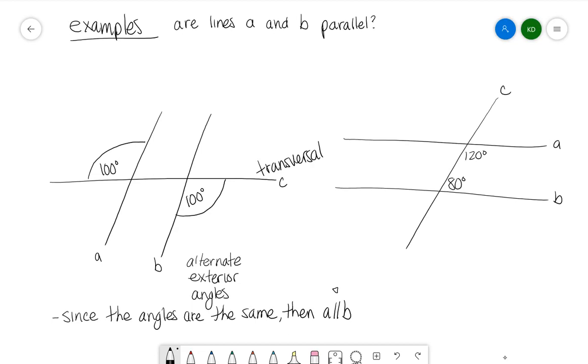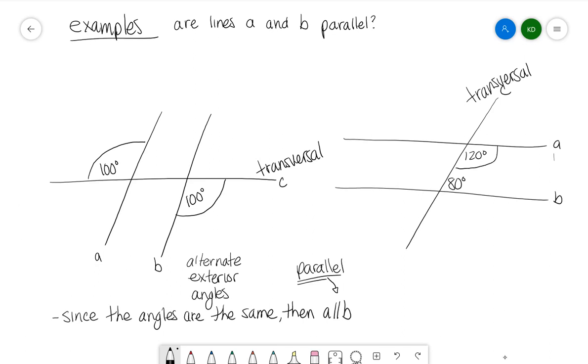So this symbol represents the fact that two lines are parallel to each other. So you can use that symbol if you'd like. Let's look at the next example. Here what we have is A and B. We're trying to show if these two lines are parallel. So right now C again is acting as my transversal line. And what I'm trying to identify is if A and B are parallel to each other.